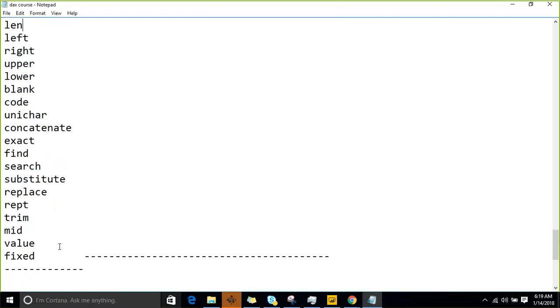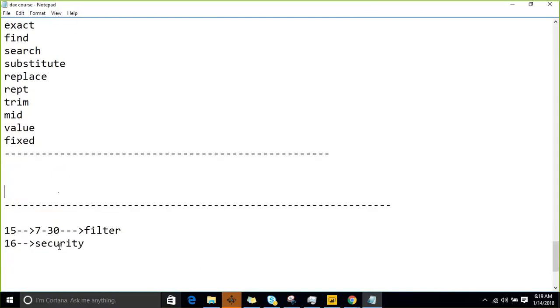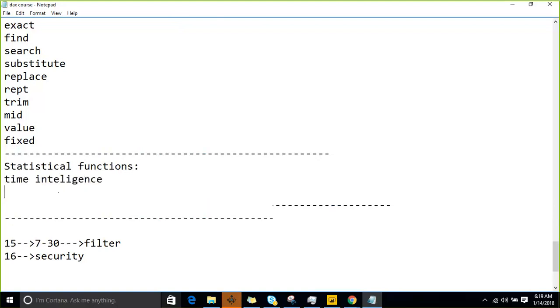Those are the textual category of functions. Then we have another category, which is statistical functions, then time intelligence functions and filter functions. These are the main categories.